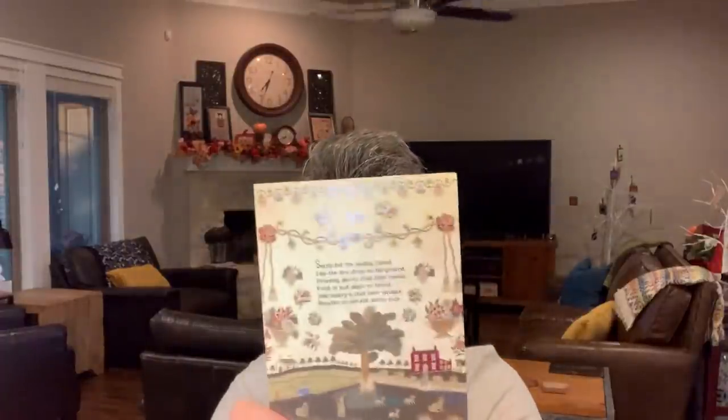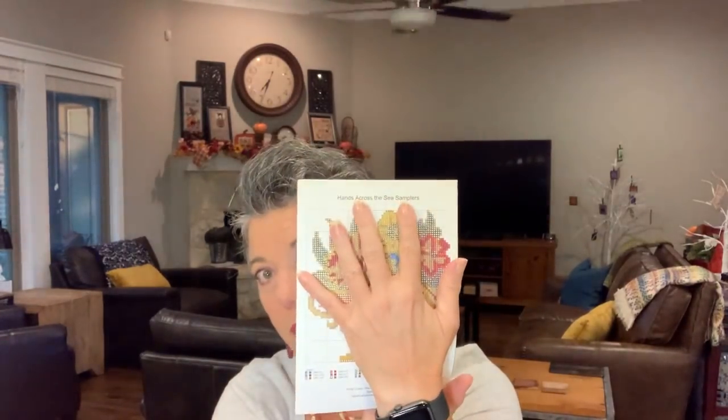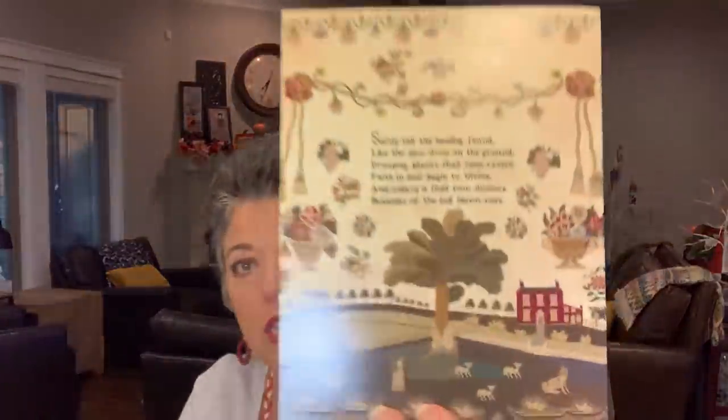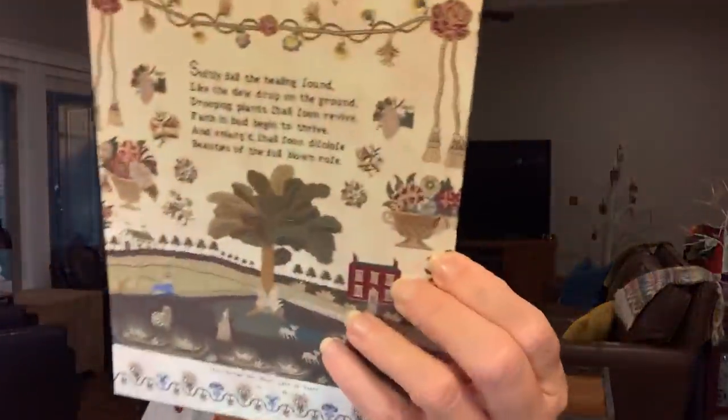We got this beautiful card. And y'all, these are the Hands Across the Sea cards that have the pattern on the back. I'll put my hand on it like that, but it has a pattern on the back if you get these cards from her. And it tells what sampler it comes out of. This is the sampler on the front, and it tells you the name of it in case you want to get it. And this one right here is the little excerpt, I think, from this one. It's really cool.